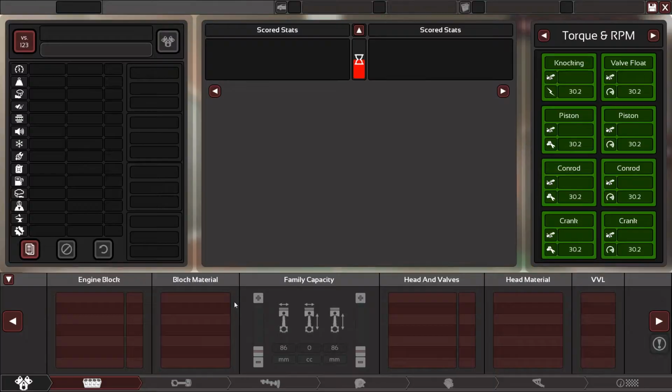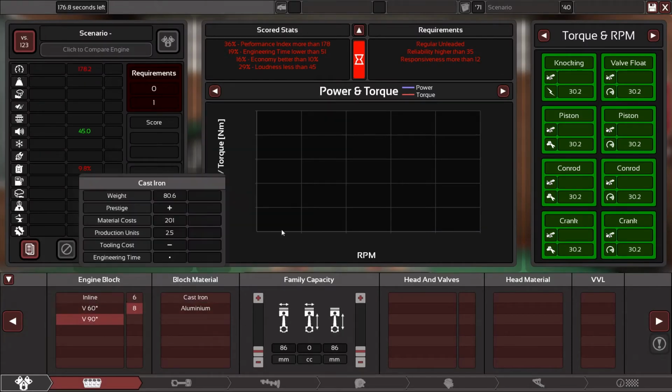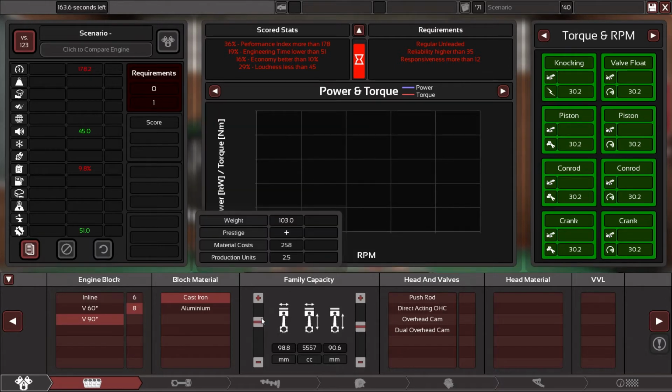Okay, let's play. See, 71. What? Performance index is through the roof! My god, that's massive. Engineering time 51. Okay. That looks like a massive V8. Let's make it massive. We can make it oversquare, because weight isn't an issue, right? So we can make it something like a, yeah, I think you all know that value.